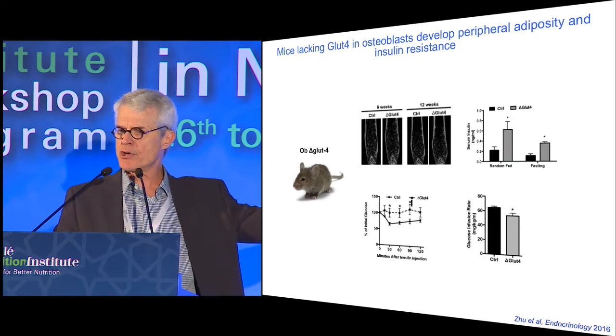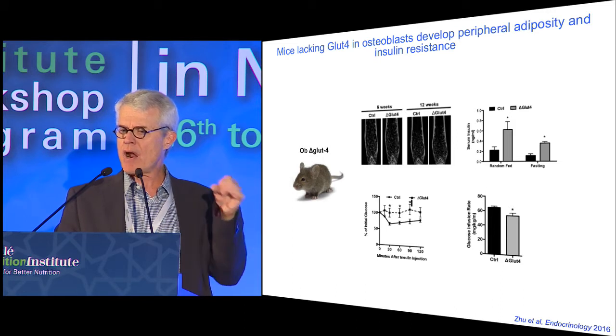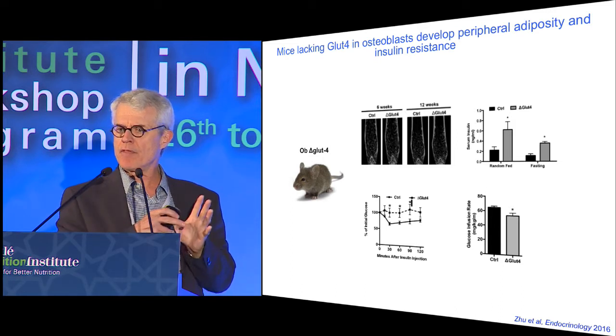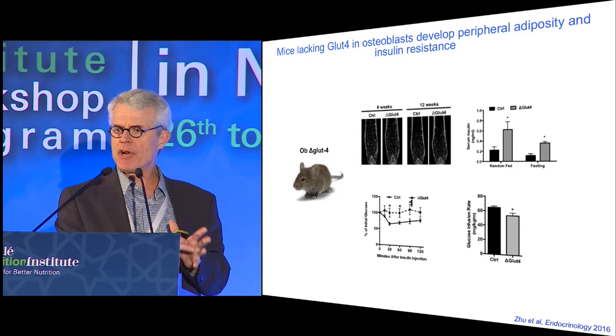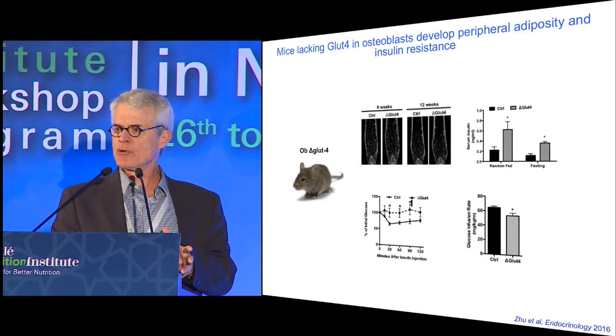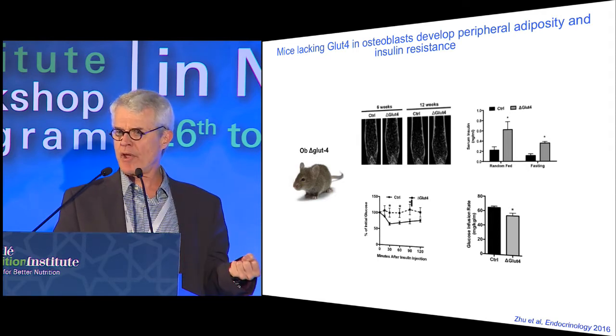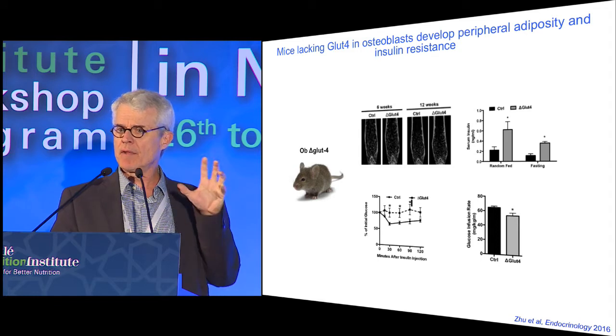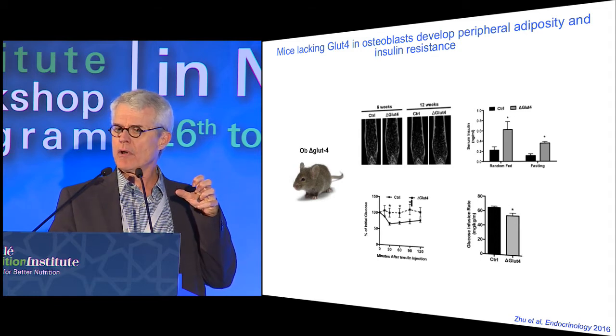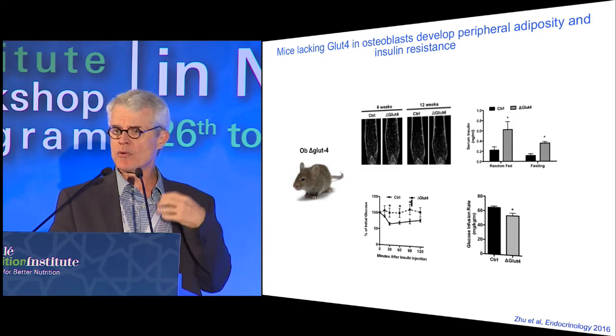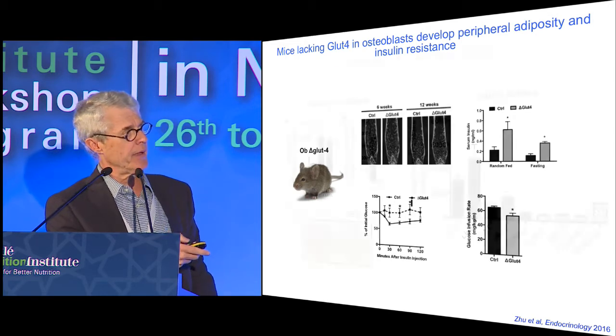It's a little different from what I showed you before. These mice, probably because you've taken out the major site and mechanism of glucose uptake by the osteoblast, there's excess glucose, it has to go somewhere, it probably ends up in fat and the disposal goes down. Again, indicating that osteoblasts are a major user of glucose, at least if you believe the data, if you can affect overall glucose disposal simply by removing that transporter.